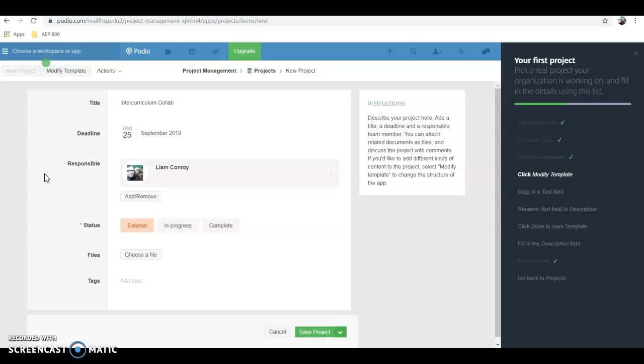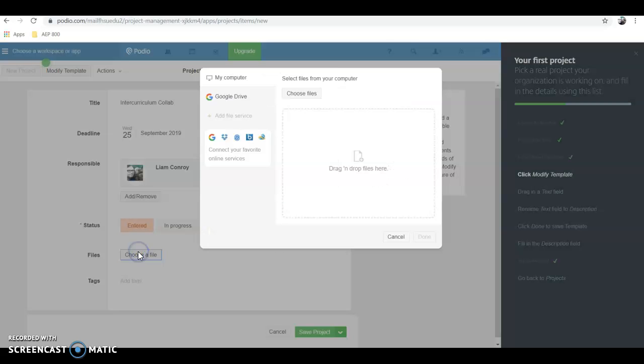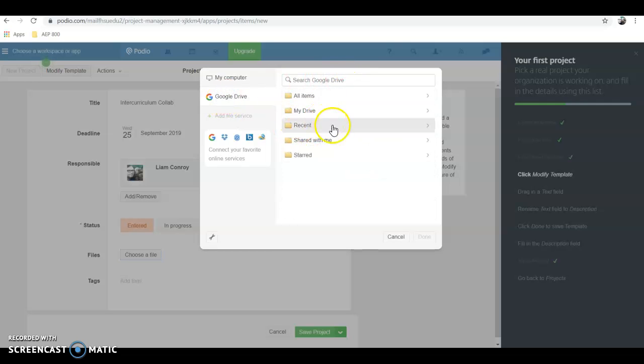And excuse me, the service is free. There are premium features that you can upgrade to. I mean, you can see right up there, it's got the upgrade button. But for the basics of it, it is something that is a free collaborative software. So you can add files to this. So let's say that we were looking at a file that I've got here in my Google Drive. So this one's connected to my school one.